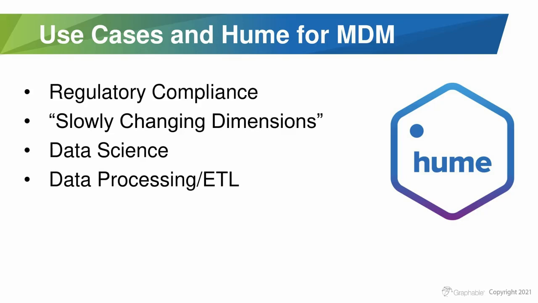And doing that process in an ETL flow or in something like Python or R can be extremely challenging, but using our graph, we can bring all of that data together, do our joins and complex processing in the graph database, and then take that data structure and push it into some of these more automated data science tools. And then lastly is just in basic data processing and in ETL.